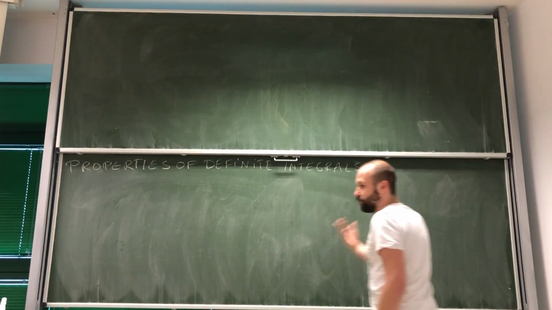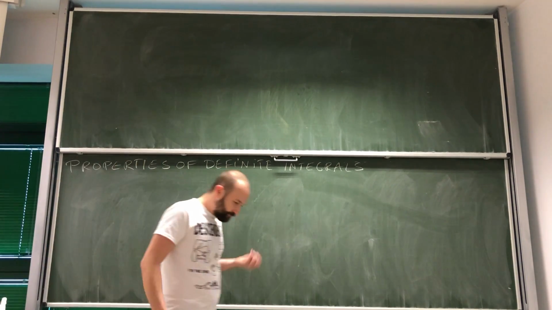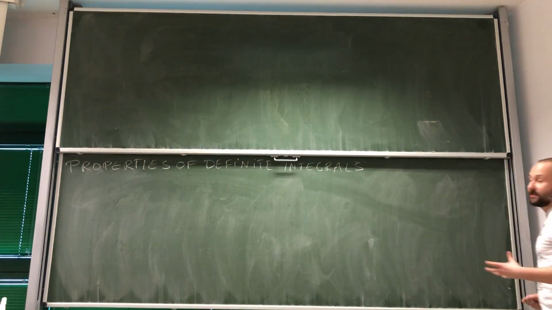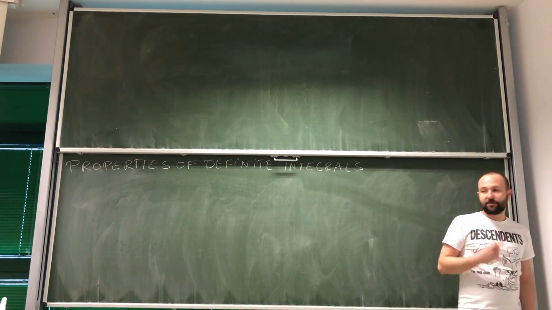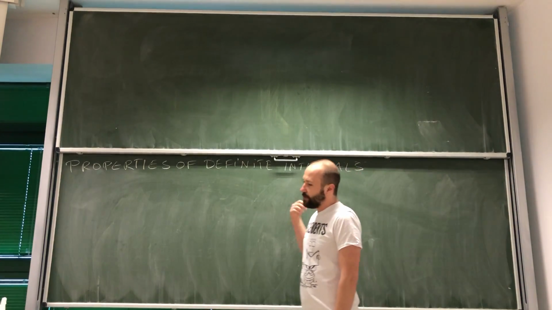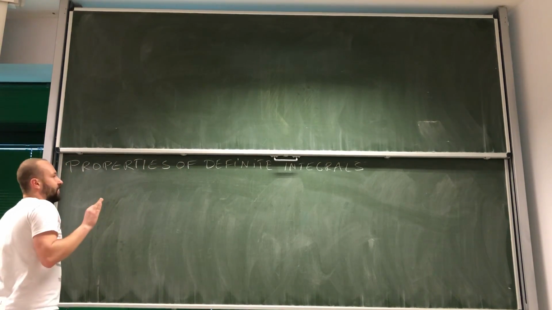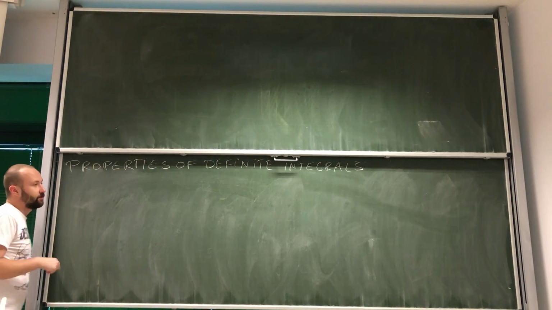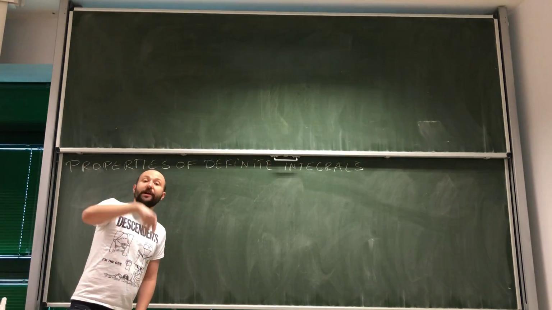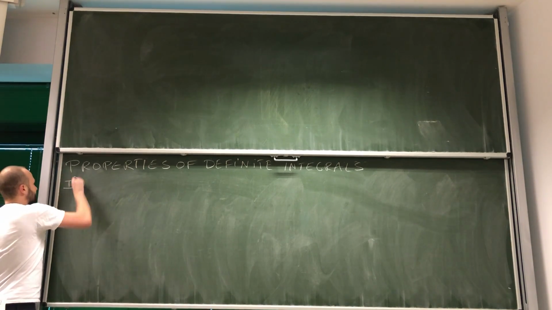Hi. Now that we've learned that definite integrals can be interpreted as areas below the functions, let's discuss some properties of integrals. And once we do so, we will be able to calculate definite integrals quite easily and use them to actually find the areas below or even in between functions. Okay, so let's start with property number one.